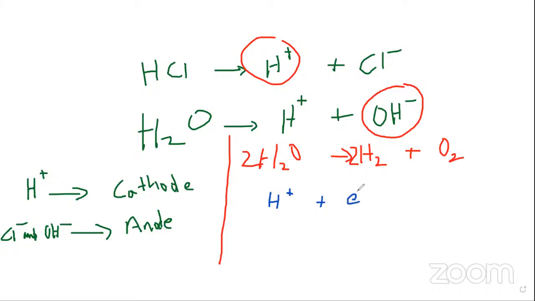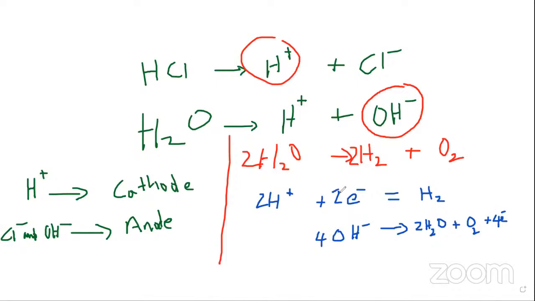Hydrogen ions gaining electrons and forming hydrogen gas. All right. So we go H plus e gives us H, but we know that hydrogen exists as H2, so we need 2 of that and 2 of that. But when the hydroxide ion is discharged, we need 4 of them being discharged to give us 2 water molecules, oxygen gas, and 4e.